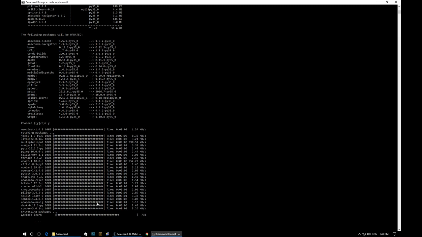So it is a good idea to come in here and either run conda update pandas or conda update all, which makes sure that everything is its latest and greatest version. So after this part is done, what I'm actually going to do is switch from my conda update command to a new command called conda install. And what that's going to do is basically install a couple libraries that may or may not be missing.